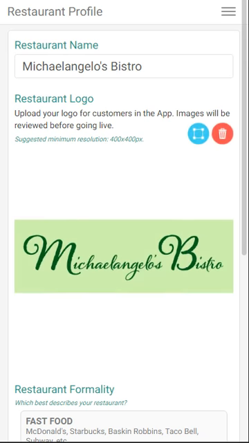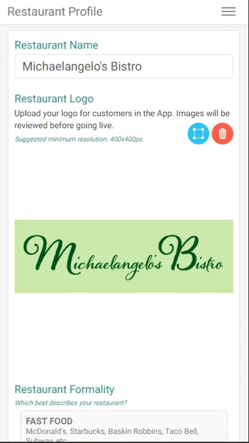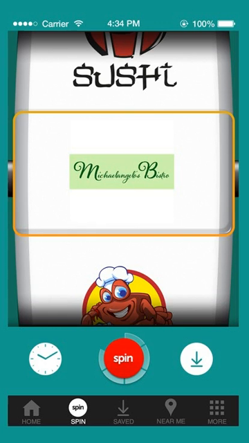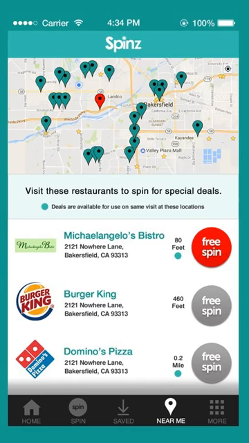Now, as you can see, what's happened here is Spins has filled in the space with white area, and this is pretty cool. This allows your image to display exactly in this manner, and if you click the crop tool, you can see what it looks like. It'll look just like this in the app. I think that looks great. It's kind of up to you. After all, when you look at the examples, I think it looks pretty good. Maybe you find this to be more than satisfactory. After all, it is displaying right next to your name.